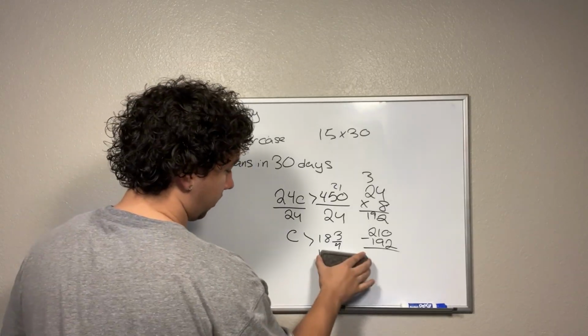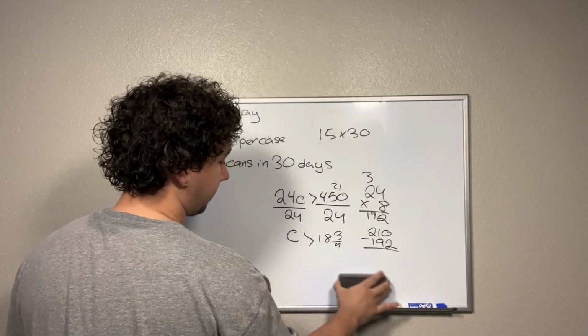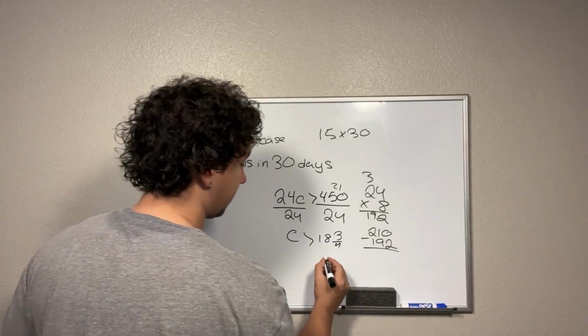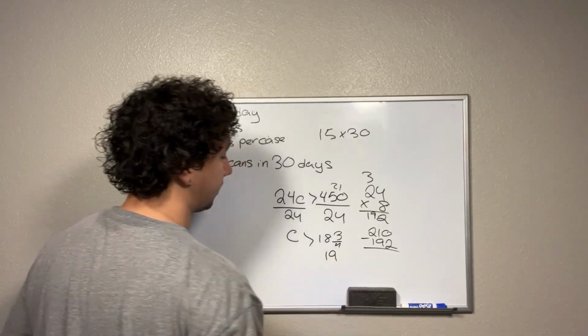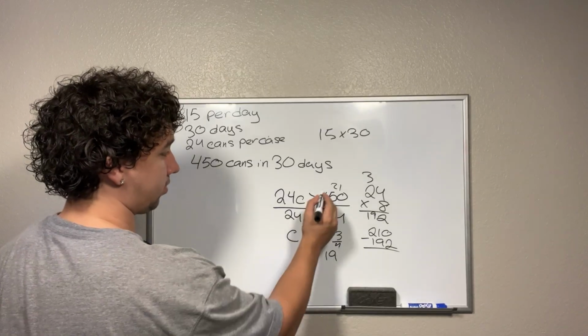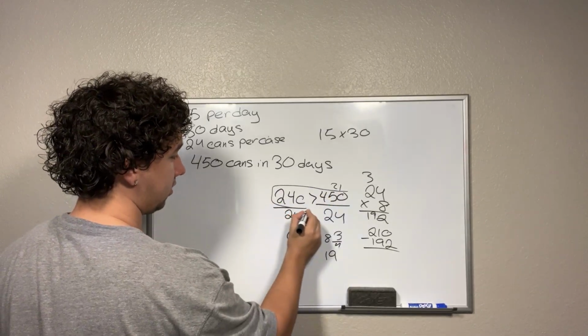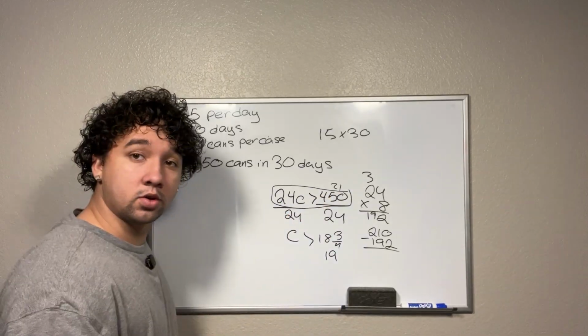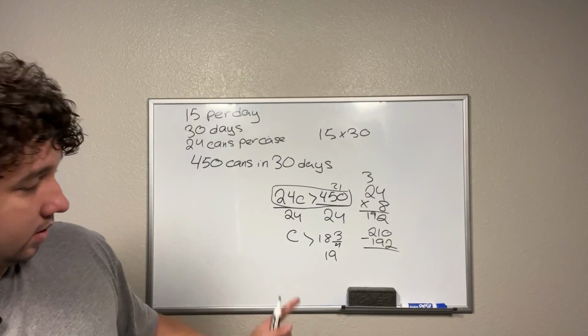So in this case, instead of 18.75, we're going to call this 19 cases, because I've got to buy a whole case, right? I can't buy part of a case. This would have been the answer to part A right here, just solving this equation. But there is a part B, which I'm getting to.